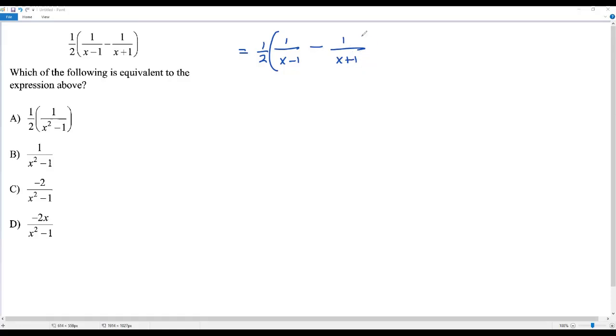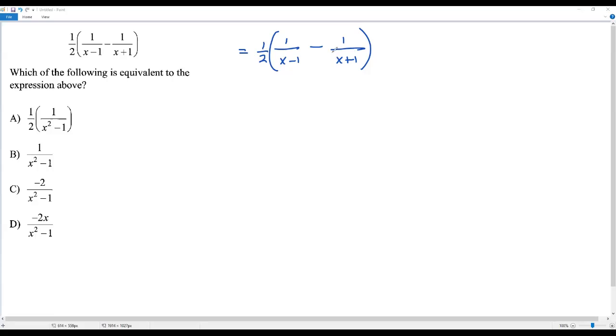So here, when I look at the stuff inside the parentheses, we have a subtraction of two fractions. Whenever I want to do addition or subtraction between two fractions, I must have the same denominator for both fractions. Here, the two denominators, x minus 1 and x plus 1, are not the same. If the denominators are numbers, I can get the least common multiple to get the same denominator for both fractions. But here the denominators contain a variable. So what should I do?